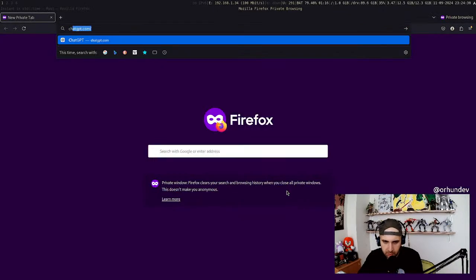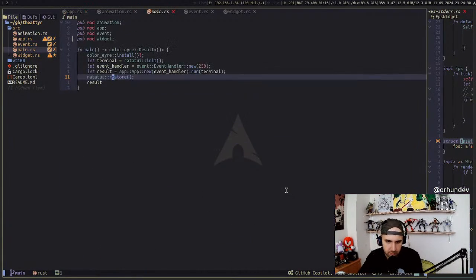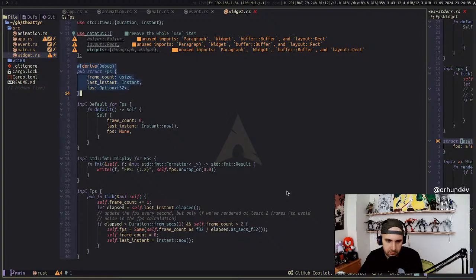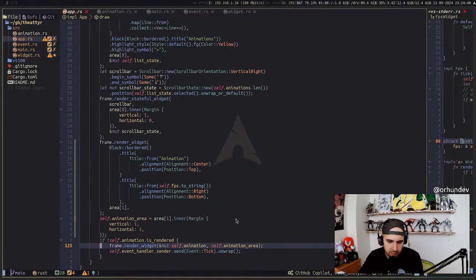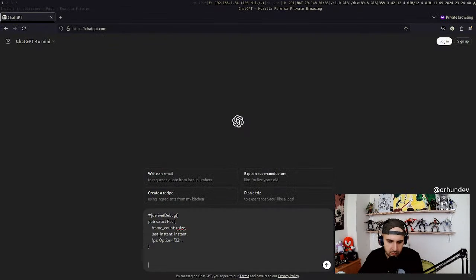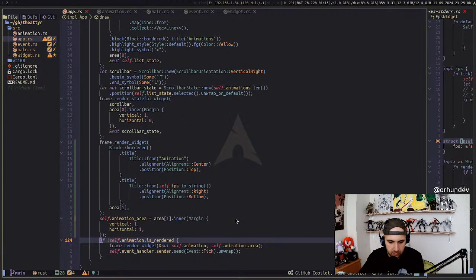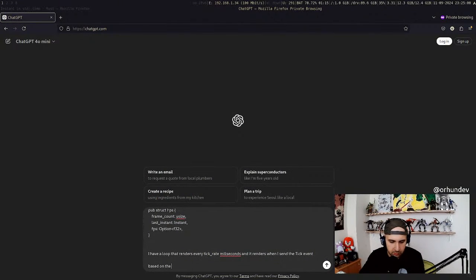I can do this by asking ChatGPT. Right, guys? Okay, give it the types. I have a loop that renders every tick rate milliseconds, and it renders when I send a tick event based on the FPS struct above and in the render loop.